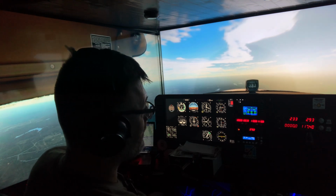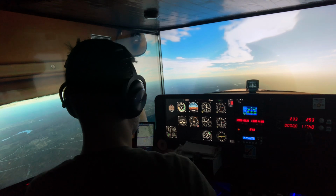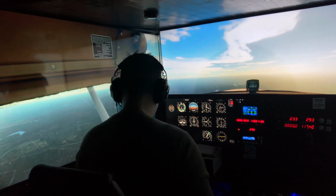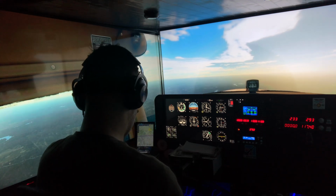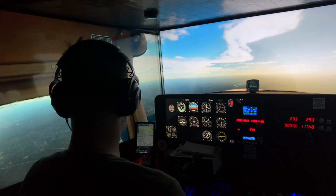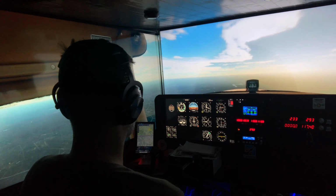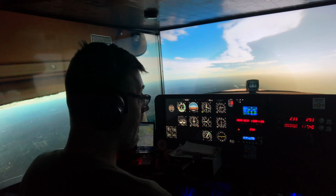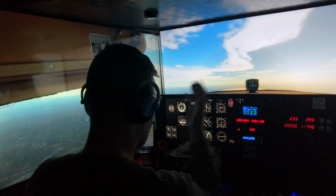I'm always scanning just for a place to put it down. So if I went through any kind of sudden engine loss, there's that Huntingburg Airport straight ahead of me. Go in for a straight-in. Or, more likely than not out here, just look for a field or something, which there's plenty of. Very flat, a lot of long, straight roads. There's another one of those.